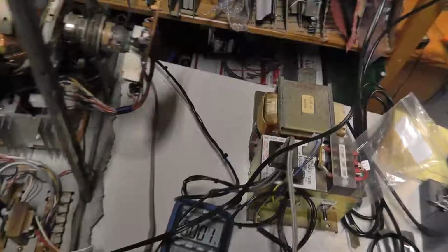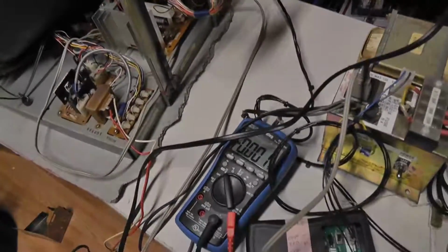but I don't know. Anyway, it wasn't the TPG, it wasn't the caps, and I spent probably 4 hours or something screwing with this damn thing. But it's working now. Sometimes that's the way it goes. All right, till next time.